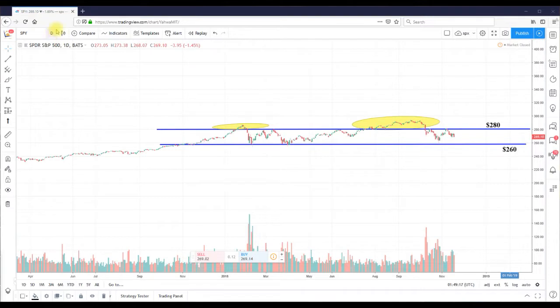Right now what you're looking at is a daily chart dating back to around March of 2017, but let's fast forward to around this time last year, November of 2017. In my opinion, the SPY has essentially been range bound. It's been trading within a channel for about a year. It's one of my favorite patterns to trade because I think they're relatively easy to trade, right? Quote unquote, relatively easy.